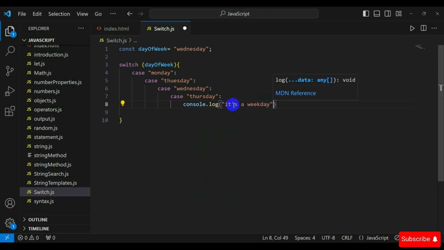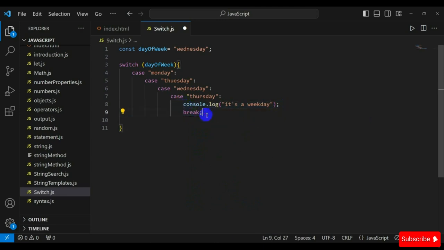and then a semicolon, and I copy this line. And now I create the break statement, then a semicolon.